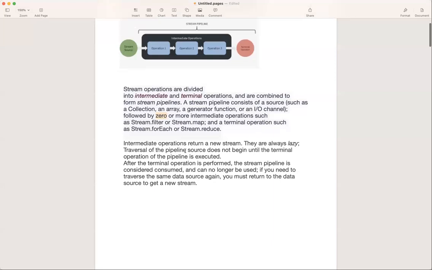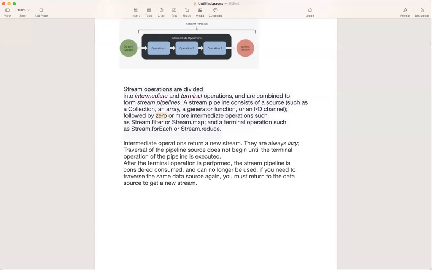Traversal of the stream pipeline does not begin until the terminal operation is invoked or executed. So none of these are executed until it reaches the terminal operation of the stream.